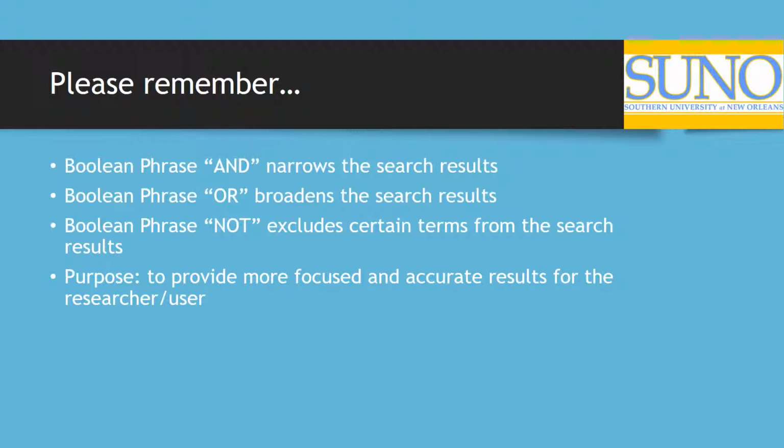Now for the takeaways from this video presentation. Please remember that the Boolean operator AND narrows the search results, the Boolean operator OR broadens your search results, and using the Boolean operator NOT excludes certain terms from your search results. The purpose of using your Boolean operators is to provide more focused and accurate results for the researcher or user.